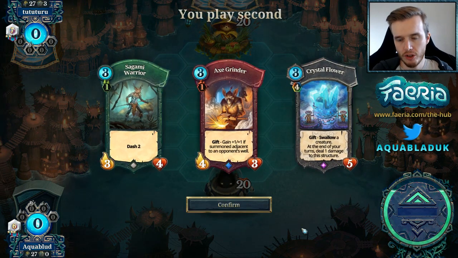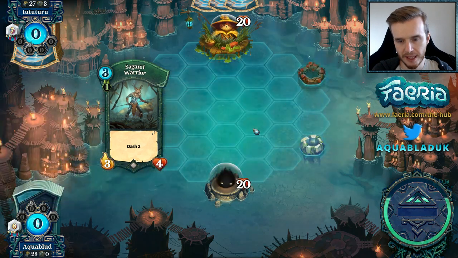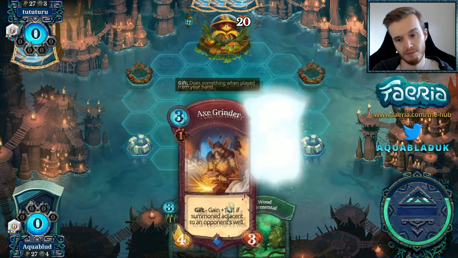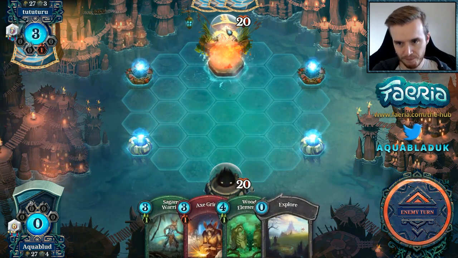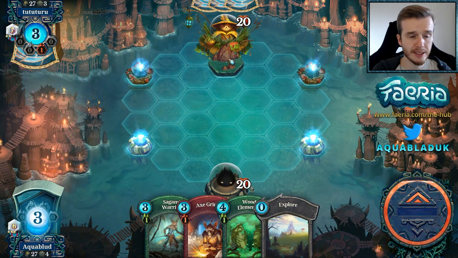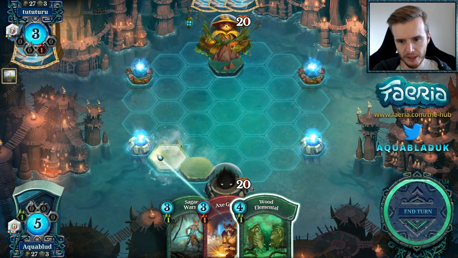So we have 2 turn 1 plays. I'm actually going to throw these 2. I'm going to keep the Sagami Warrior, see if we can get anything bulkier. Oh, wow. We have all the early game plays. We now have Wood Elemental as well. Mountain at the start is really good because this can allow me to play a little more aggressively with the Wood Elemental.